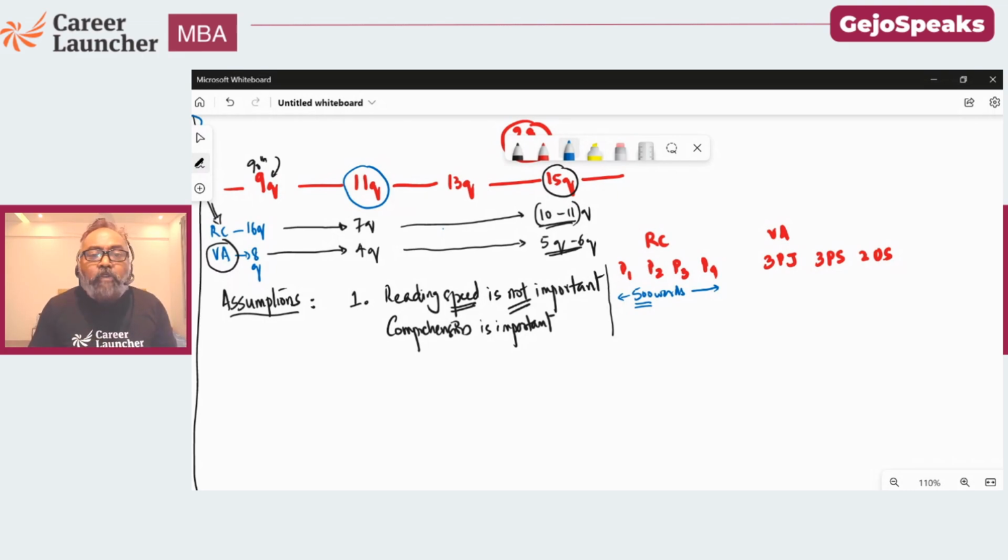Even if I've gone through a vernacular medium, I'm sure we have read enough passages in English. Maybe during our graduation we had to read books. We have a reasonable speed of about 250 words per minute. Even if I push that speed a little lower, to something like 150 words per minute, I can still read this passage in about 3.5 minutes.